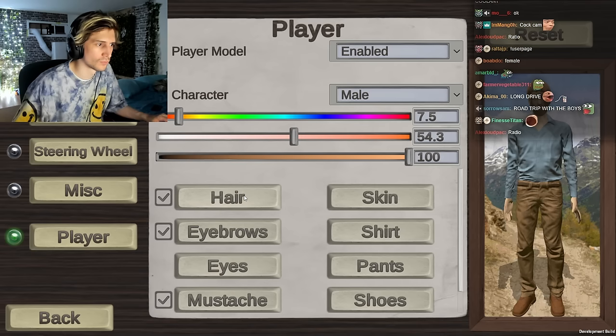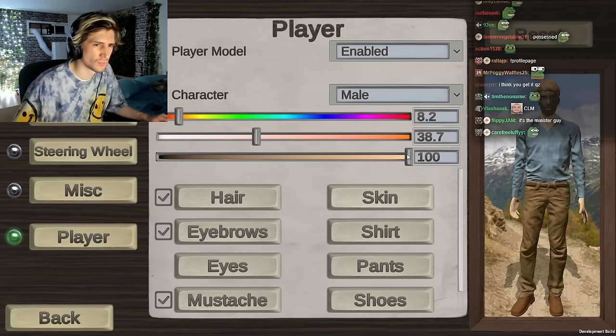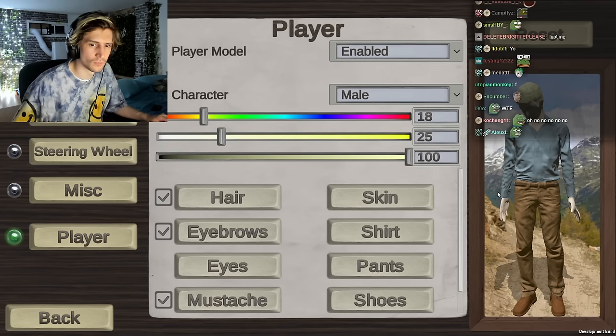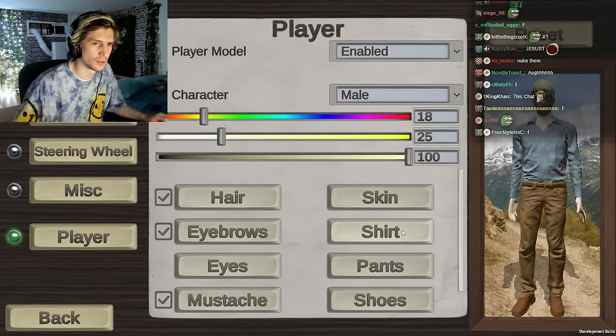How do I drop something? F. What is in this? Why is that saying F? That's being so fucking dumb. Shut up. I told them the keybind was F. How do I stand up?